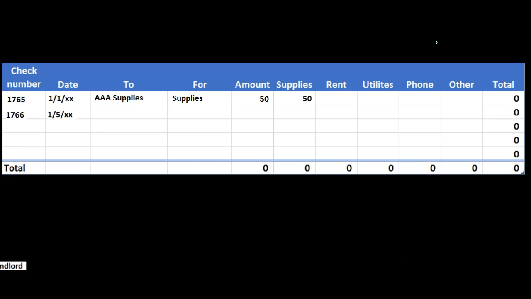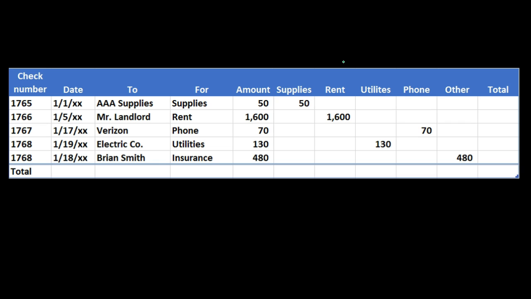So then we might have another transaction and it's going for rent, then the amount here, and then we could have the amount going to the debit side in that column of rent. If we have a couple more transactions, we can then fill this out. At the end of the time period, whether it be the month or the week, we can then sum these up. We're going to sum everything up.